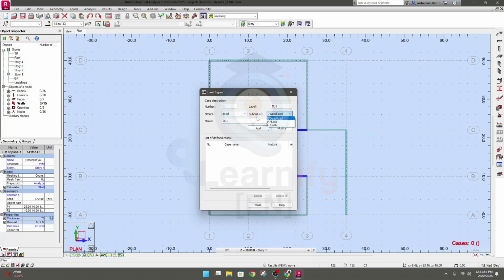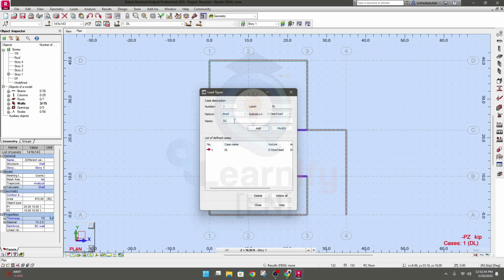And which types of dead load actually I'll provide? Dead load will be here, basic dead load. So first of all it will be, let's say, self weight or something. So I'll provide dead load and then click add. Here a dead load has been added, and if you see here which types of load it is, we'll be able to see it. And click here, modify, and we'll be able to modify.